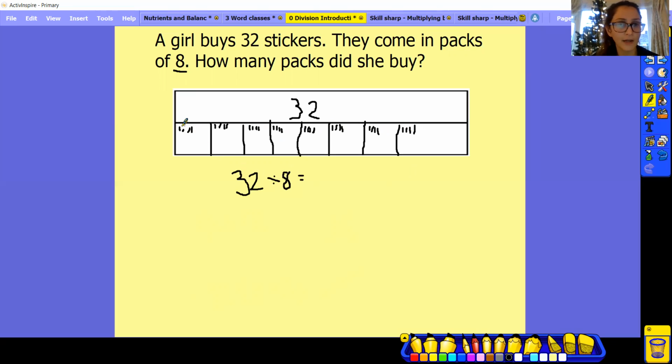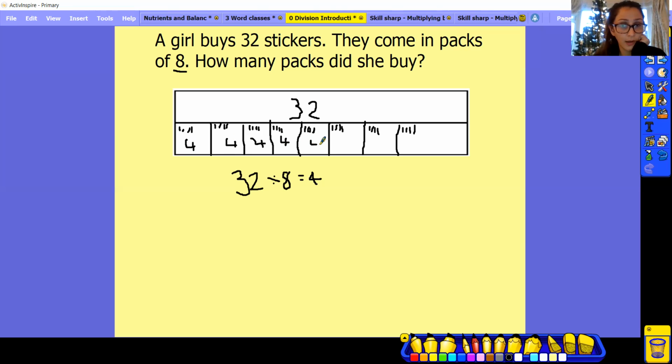equals, see how many there are in each box. 1, 2, 3, 4. So one of these is worth 4. Let's see if this one's worth 4. Yep, yep, yep. Excellent. It's because 32 divided by 8 equals 4. And if you knew your times tables really well and knew your 8 times table, which is a lot of your targets, so doing your 8 times table, 8, 16, 24, 32. 1, 2, 3, 4. So one of these boxes is worth 4.